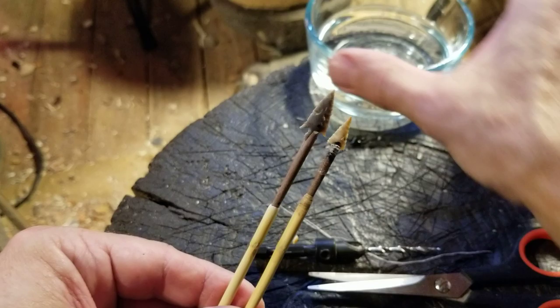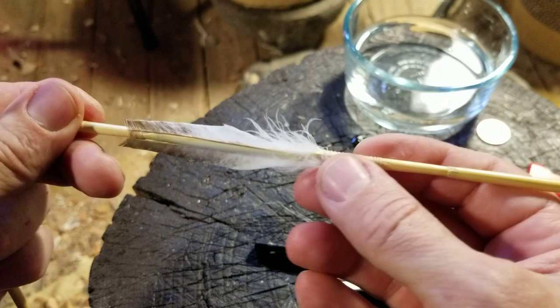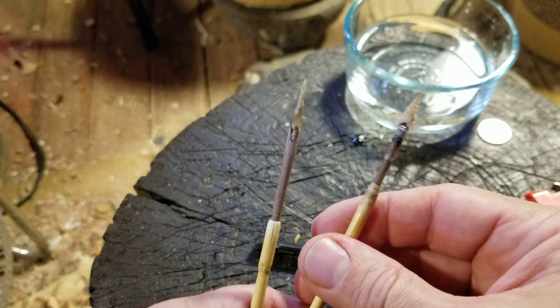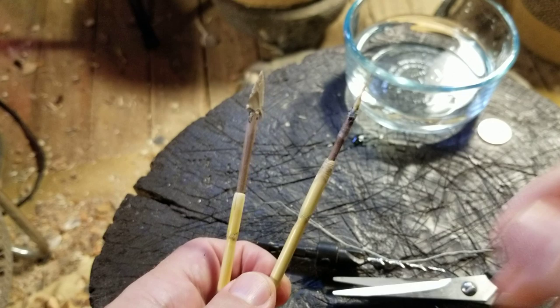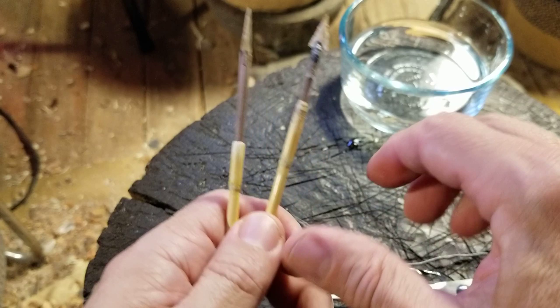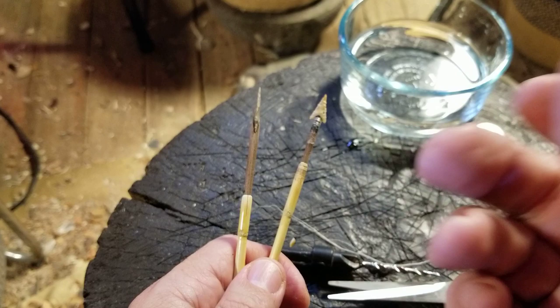Okay. And all of this is real sinew, here and on the back here. I just use Titebond because it's much easier to deal with than hide glue. Even during hot weather, today is extremely hot. It's also extremely dry, so the glue dries extremely fast, and it gets very sticky. It's difficult to completely wash off, even with wipes or a towel or something. It still remains very sticky, but with Titebond, it'll dry up and then just peels off.